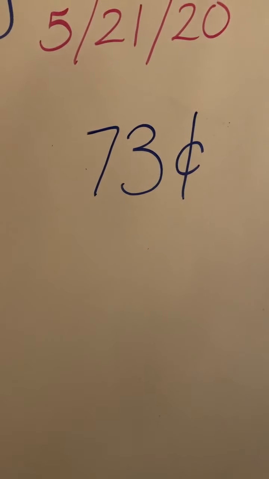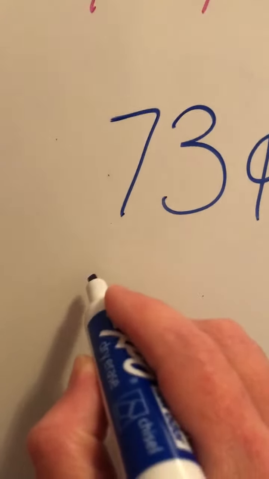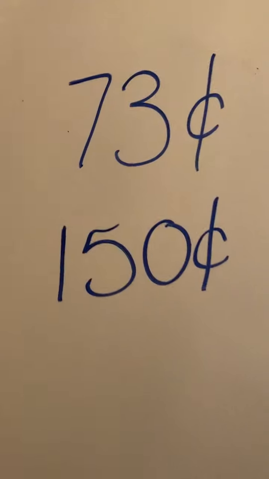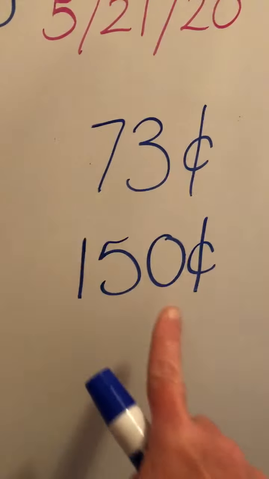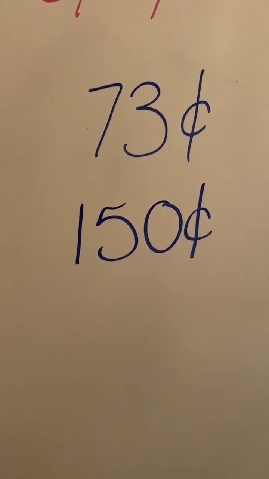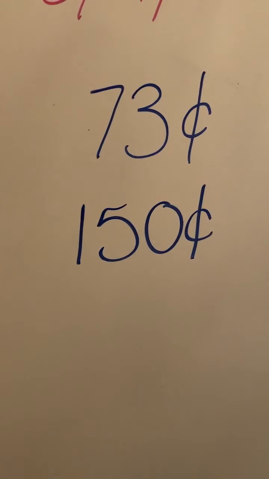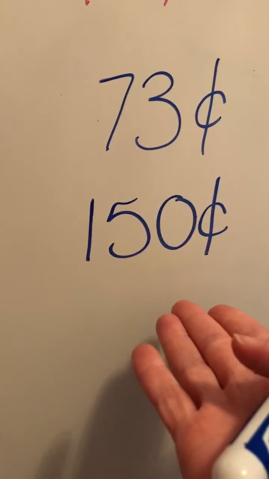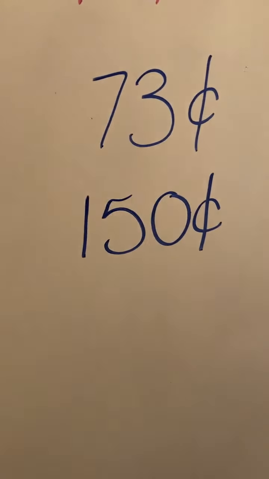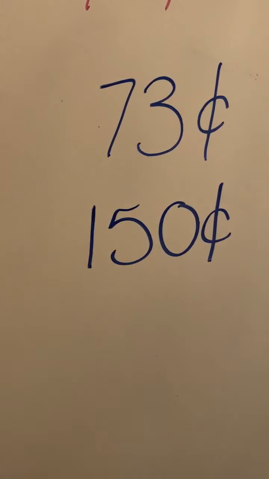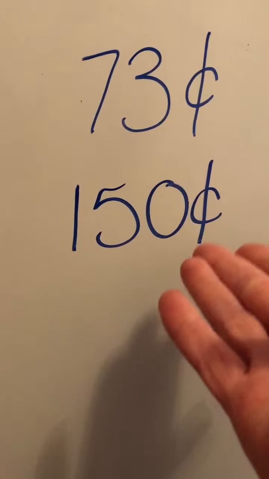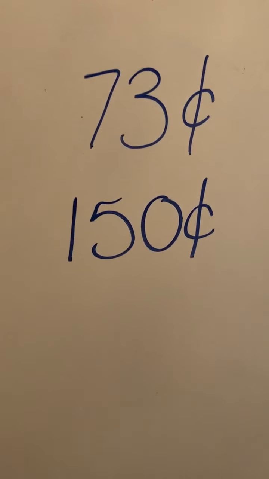So let's say you have something over $1. Let's say you have a product that is 150 cents. Do you think that's the way it would be written in the store or on a menu in a restaurant? No, it isn't. Now, this is the same thing as saying 150 pennies or 4 quarters and 5 dimes. There's so many different combinations of coins that could equal 150 cents. That's a lot of coins.